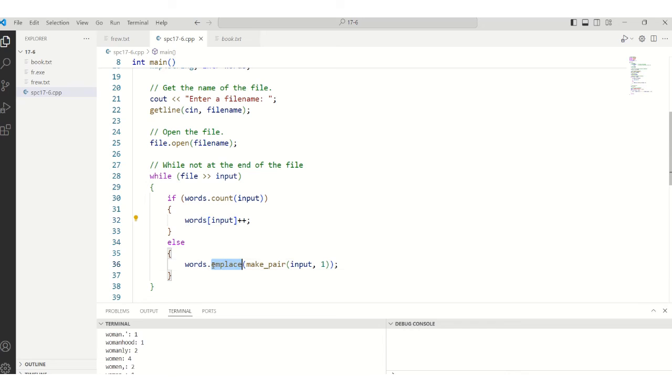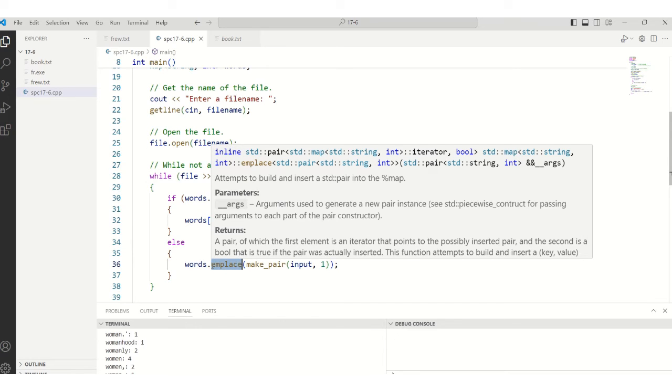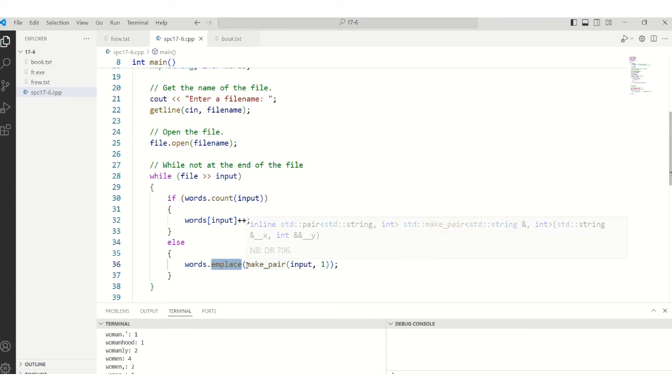Then you use the emplace function, which is a function that will place an element at a certain position of the data structure. So you write emplace and then you do a make_pair. Make_pair will create a pair object, which is a key and value pair, and you will place it at the end of the map.